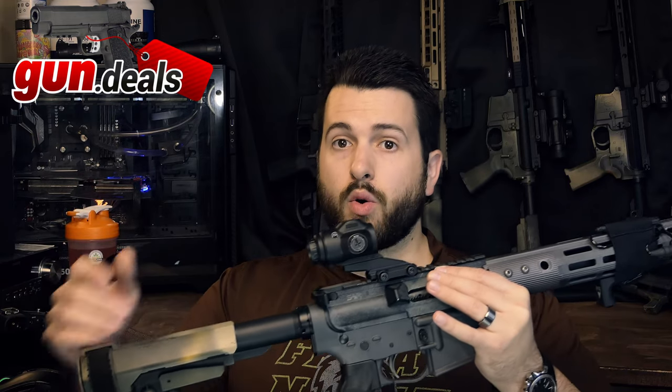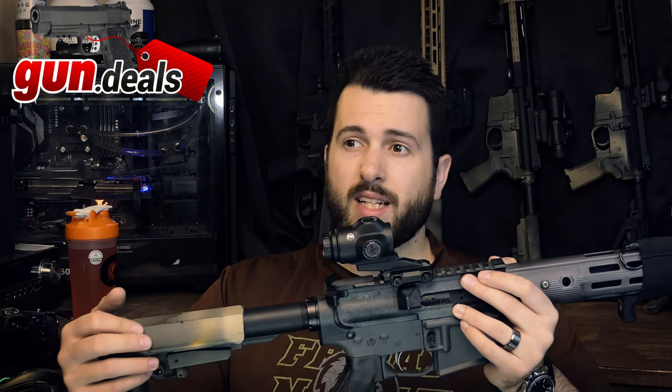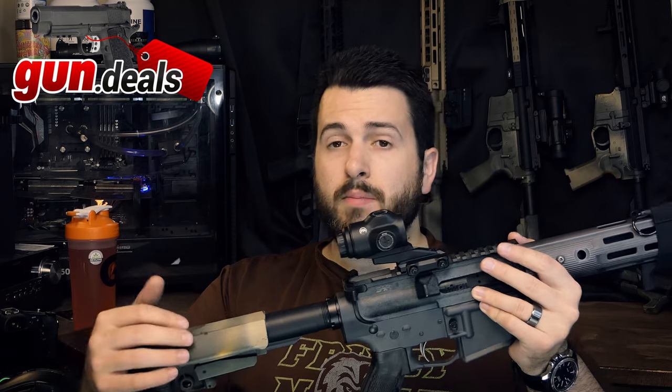However, if you are looking for a 3X prism, this is going to be a very good one to look for, especially considering that I believe retail right now is like $320, which is not terribly expensive. That's not quite the cheapest 3X prism on the market, but it's definitely towards the bottom of that stack. You can definitely spend way more money and get way less performance on a 3X prism. And again, it is very usable, but it's not necessarily going to be for everyone just by virtue of being a 3X prism.